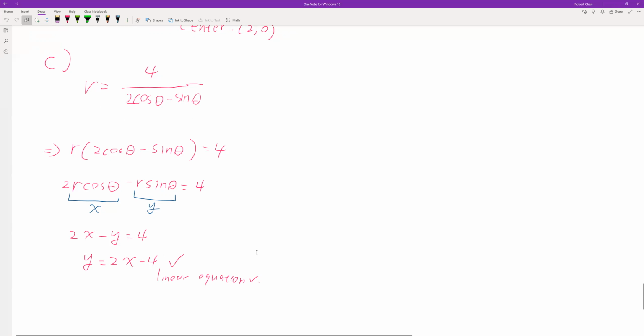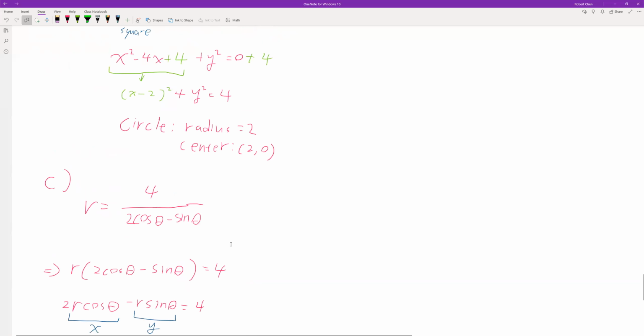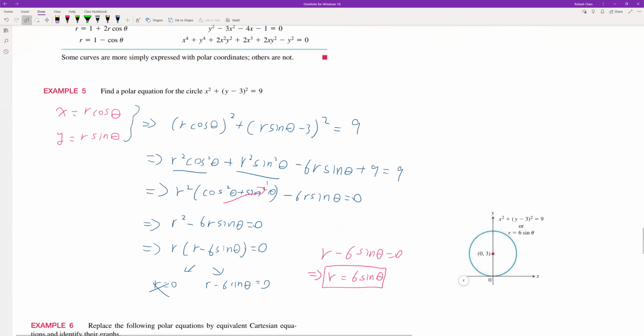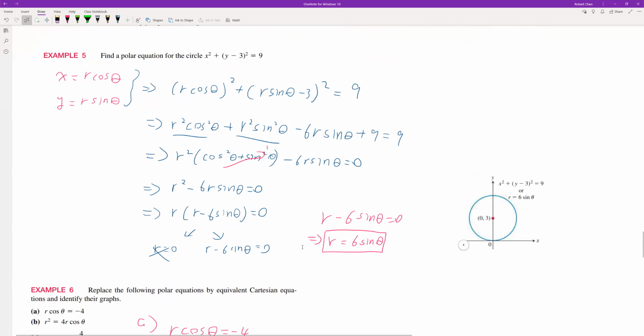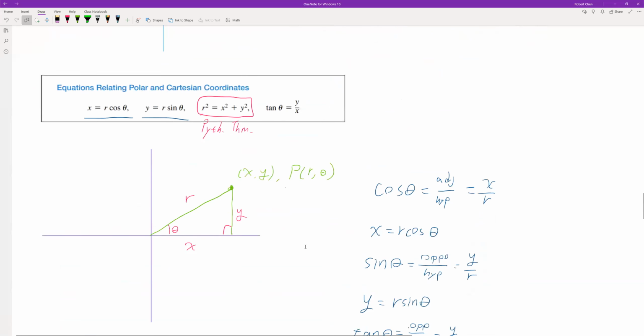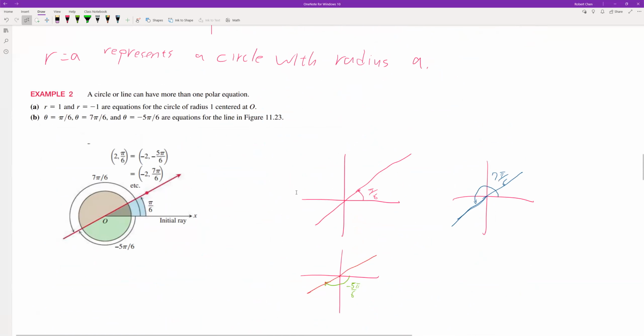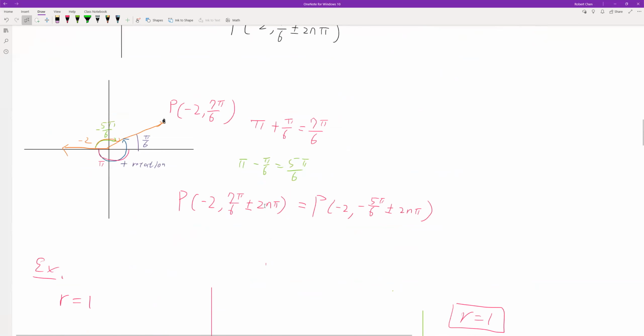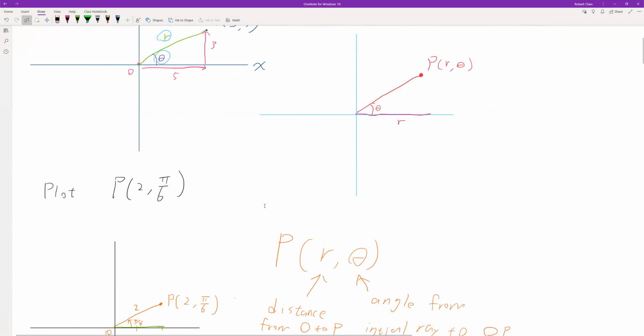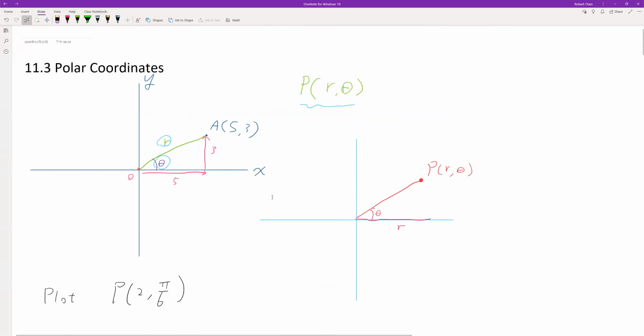So in this section, a lot of the practice homework problems are going to be like this. You either want to convert from polar to Cartesian or from Cartesian to polar. Of course, there are some questions to help you warm up, like identifying polar coordinates, which polar coordinates give you the same point, and things like that. There are actually a lot of cool animations on YouTube to help you understand what polar coordinates are. Feel free to check those out.